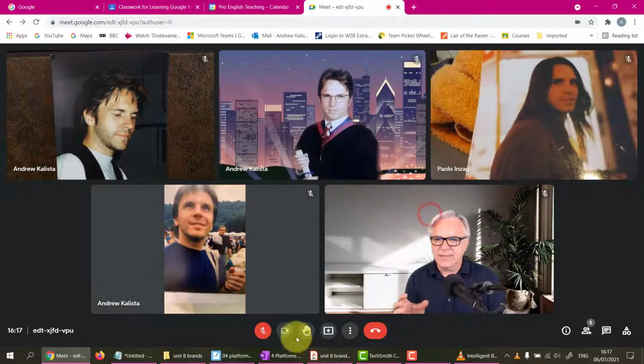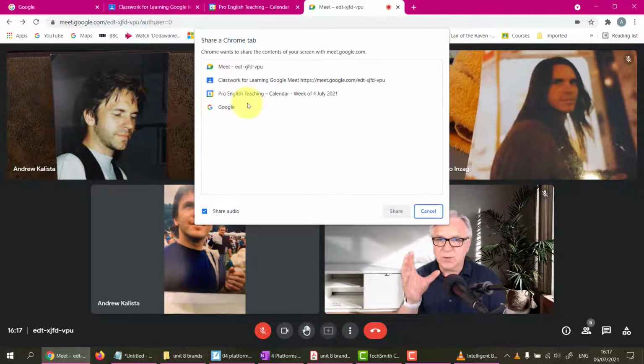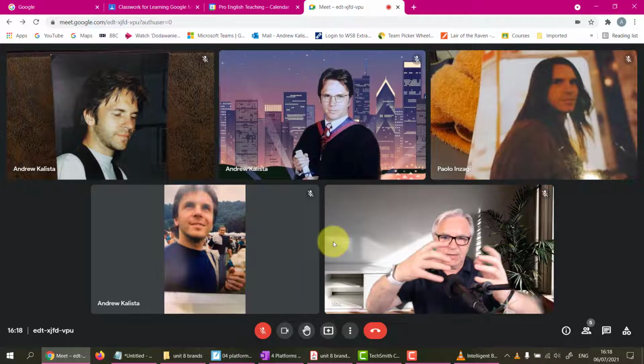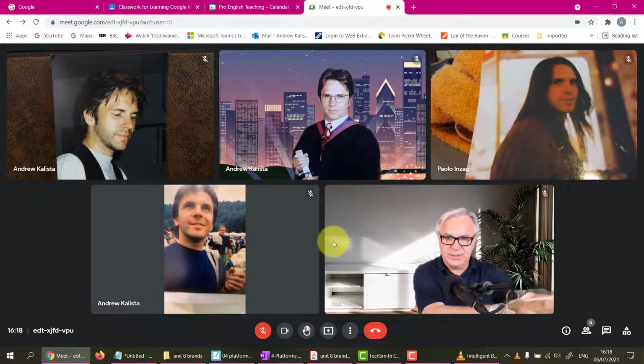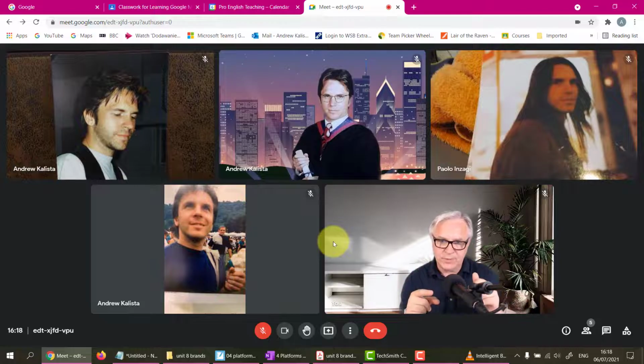However, if I was to share a tab, like a website or a YouTube video, then it will share that audio. So it's good for that, but not if you're doing exams for Cambridge and you need them to do a listening. What I usually do is I have to turn my microphone and point it towards the laptop where the sound is coming out, and then they can hear it better. But you do need a microphone for that.